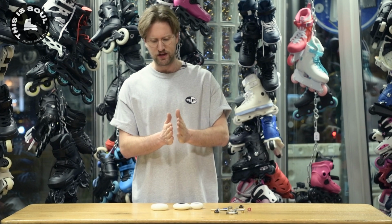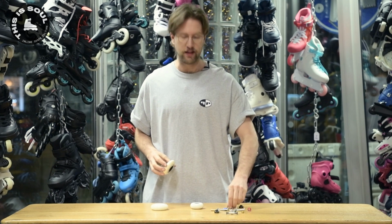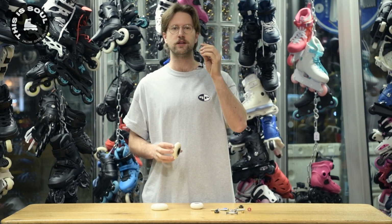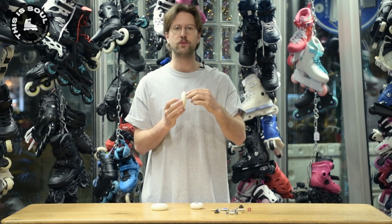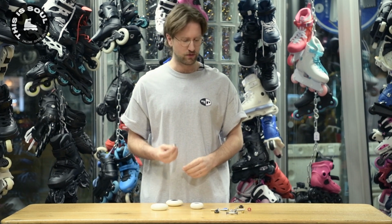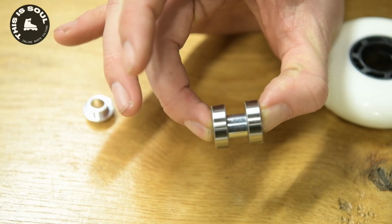The bearing spacer is the topic of this video, and the bearing spacer is the part that sits in a wheel between the bearings. So this is a generic inline skate wheel, and this is a generic inline skate bearing, and there are two bearings on each side of the wheel, and in between these two bearings is the spacer. So if the wheel were see-through, you would see something like this.